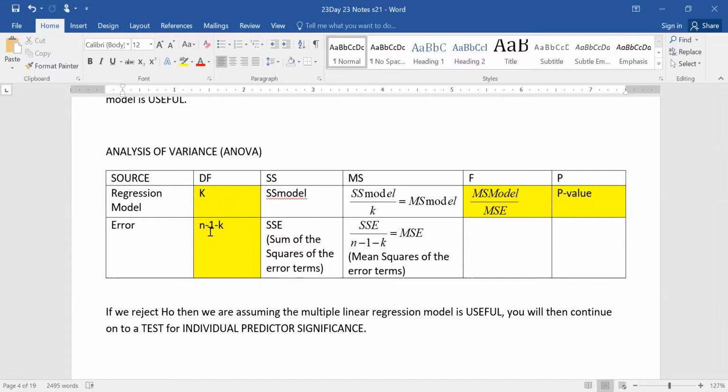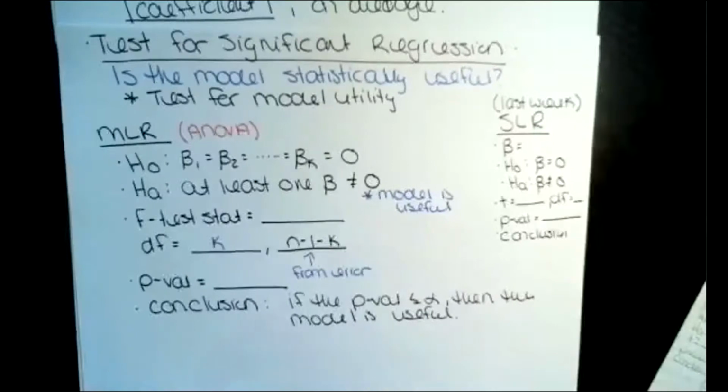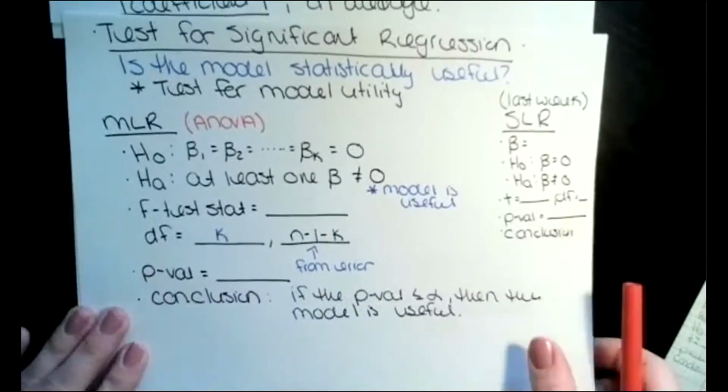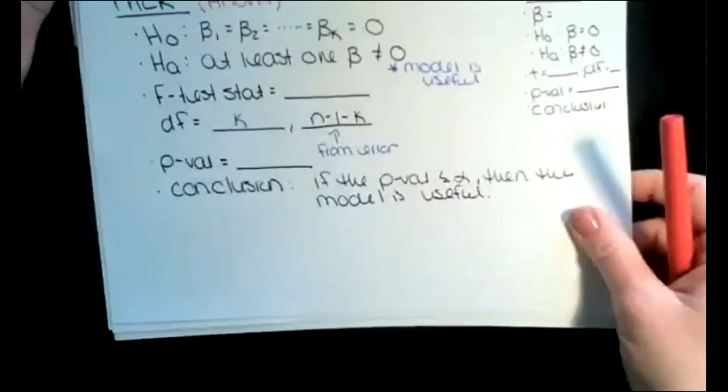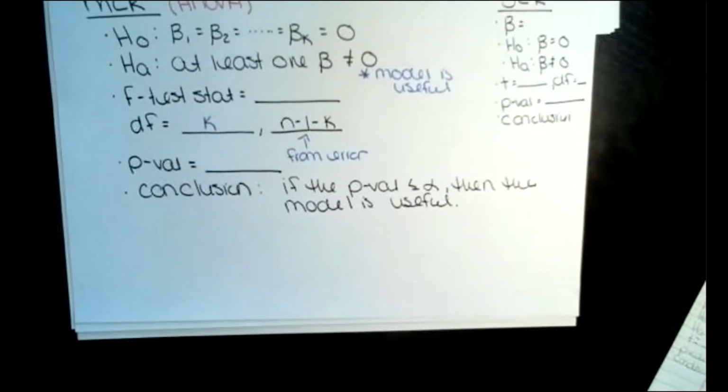Now this test is very similar to our ANOVA test before, where it might tell us that our model is useful, but it doesn't tell us which predictor is useful. It might tell us that we have a useful model and a significant model, but it doesn't tell us which predictor is significant, meaning which predictor actually has that strong linear relationship. So we need to take it a step further. This seems to happen often, so we need to perform a follow-up test when we have a useful model.